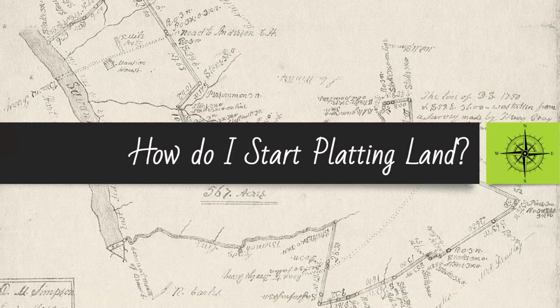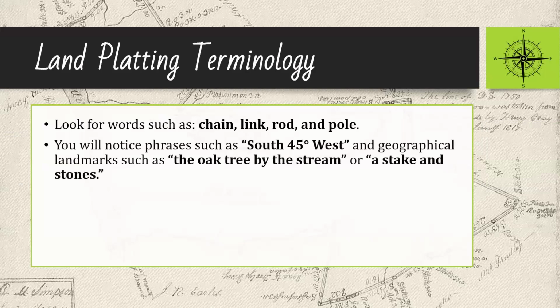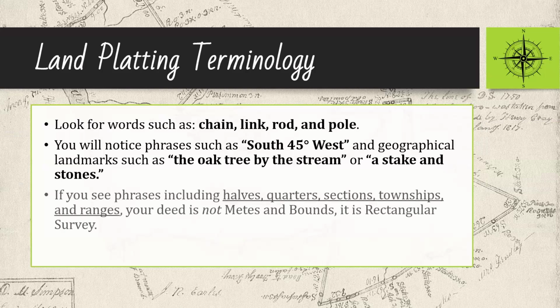Okay, let's get into land platting. Terminology here, you're going to want to look for words such as chain, link, rod, and pole, which are all units of measurement. Look for phrases including degrees, like south 45 degrees west, or geographical landmarks, like the oak by the tree, or a stake and stones, which is a stick in the ground with rocks around it.